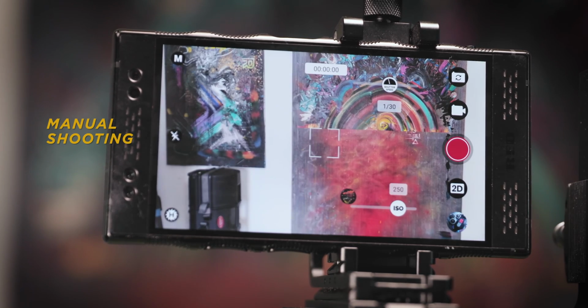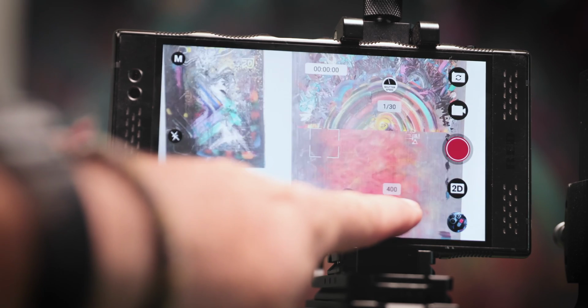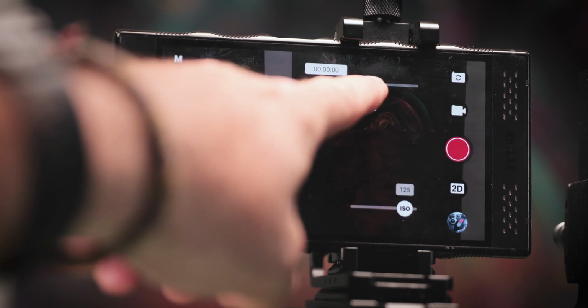You can shoot manual, so I can change my shutter. It's native at like 100 and 1000, but you can really pop the ISO in this. In general, having manual features on a phone, standard, is pretty cool. It's got a 1/4 pin jack, meaning you can plug in a microphone.